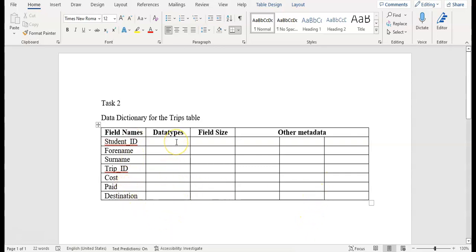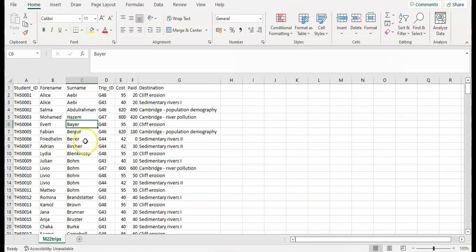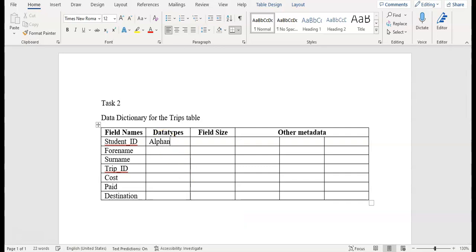And now what we need to do is to assign appropriate data types for these fields. When you import into Access, usually in the import wizard you're going to go to the advanced button, and then you're going to set the data types for your fields. So if you look at, for example, student ID, if you have letters and numbers, this is just text. If it was only numbers, then it could be numeric. But if you have text and numbers, it is text, or in other words, alphanumeric. So the data type for student ID is alphanumeric.